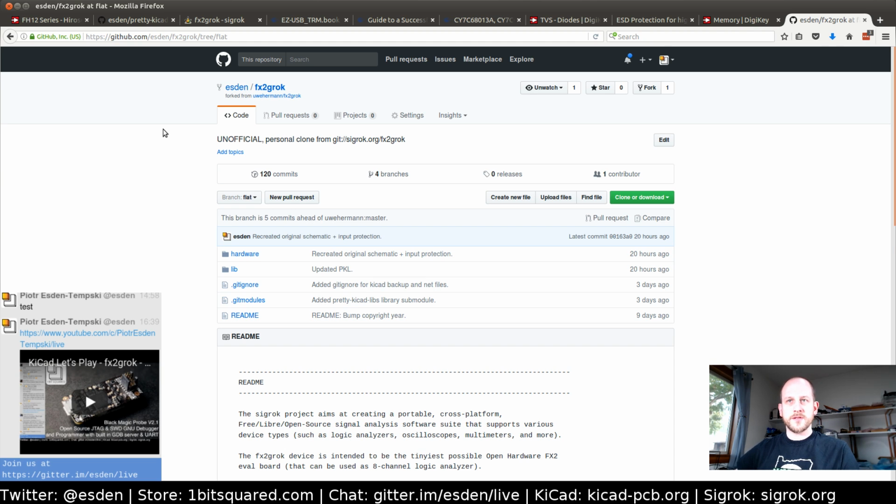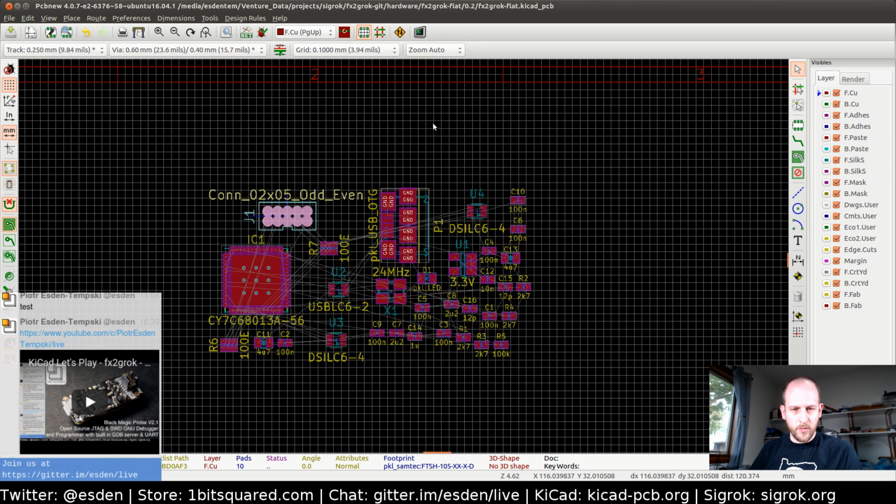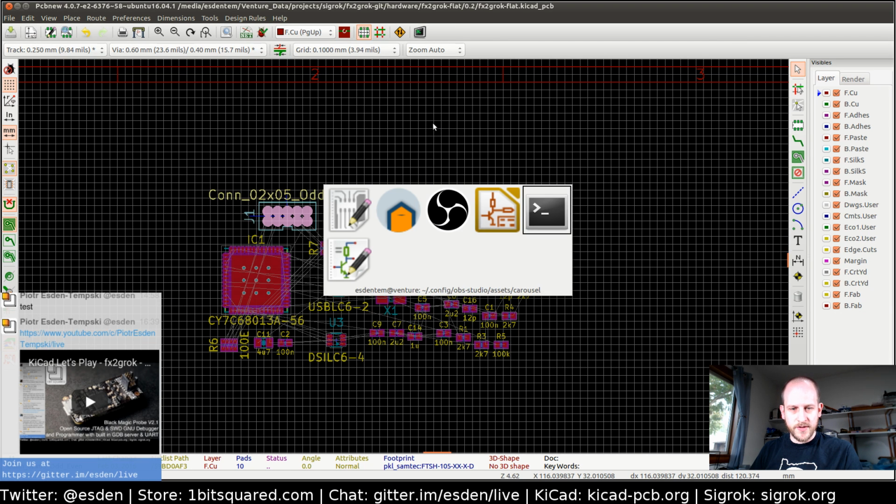Okay, so this is the GitHub repository, and I have a few additions for the schematic that I would like to be working on. So this is the exported stuff.